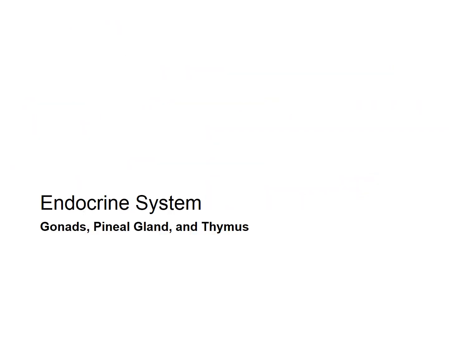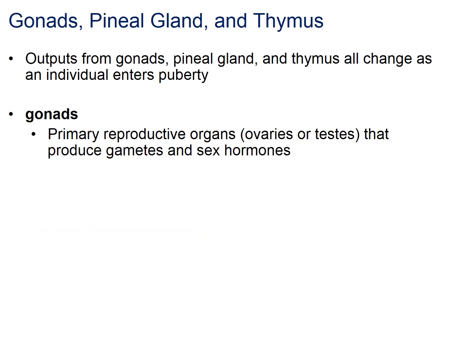So the hardest stuff is over, right? We just have a couple more slides to go through about the gonads, which you've learned extensively in the reproductive system already, so not much on that. Just a few words on the pineal gland and the thymus, and we will be done.